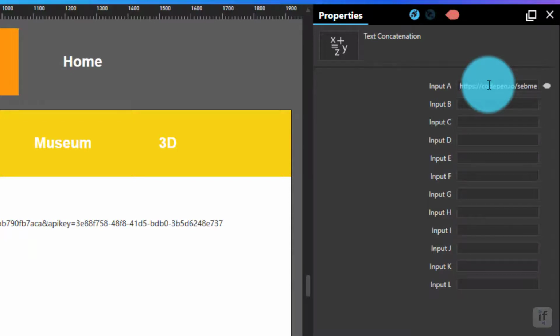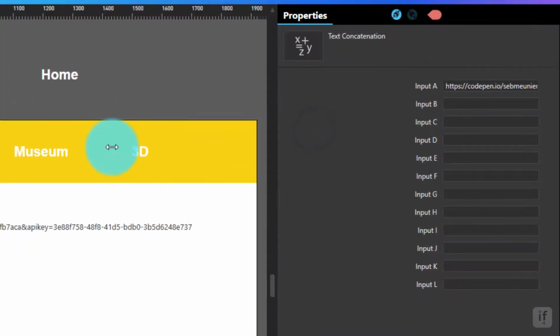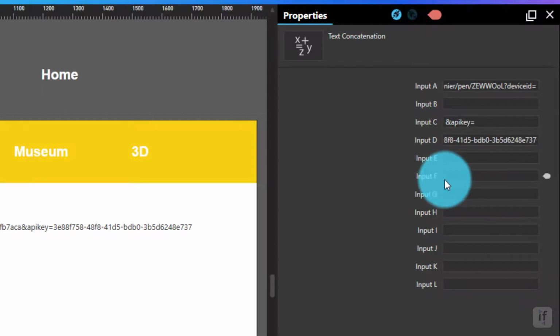So in input A, we will have the main URL up to the device ID parameter. Here we'll go the dynamic device ID. And then we keep going on. Let's remove the device ID. And we want our API key being something static or maybe something dynamic. Let's split this into a fourth parameter.